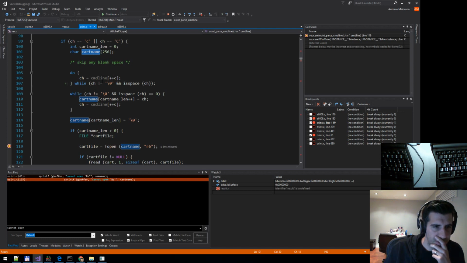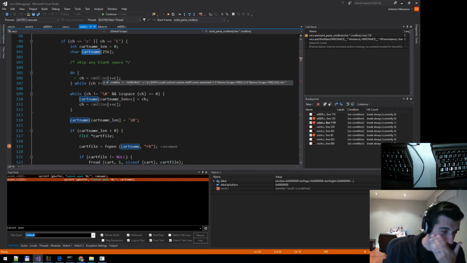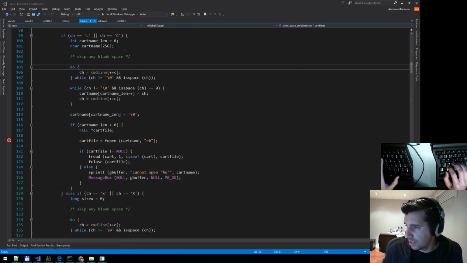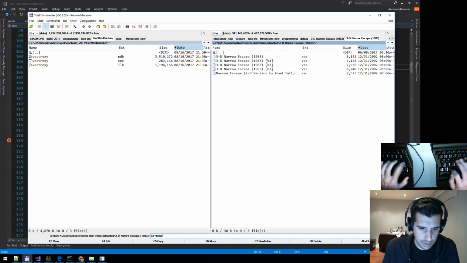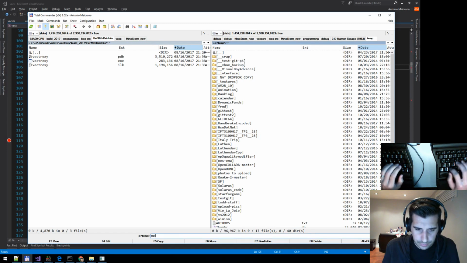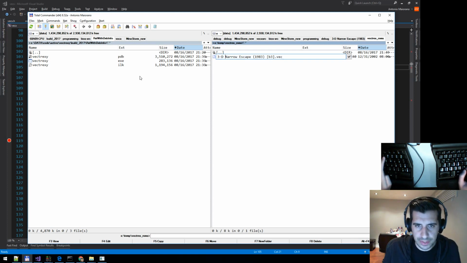Okay, so I think that's it, stopping at the first space. It doesn't like spaces in the name. It's not handling quoted strings, basically. I'm not going to fix that. Let's just make this work. I'll copy this somewhere and just remove the spaces.